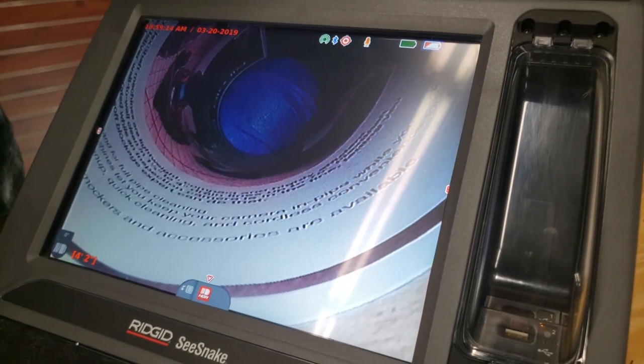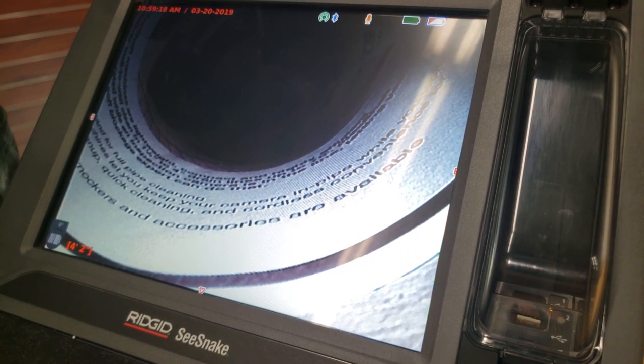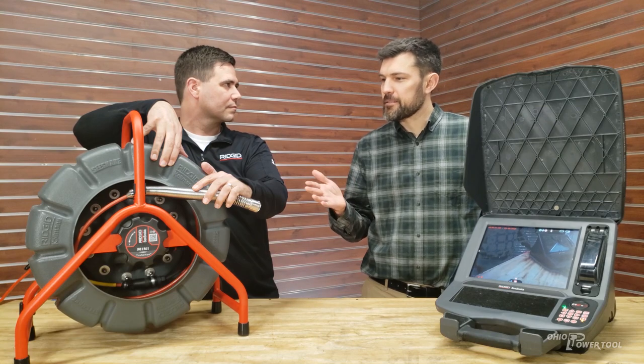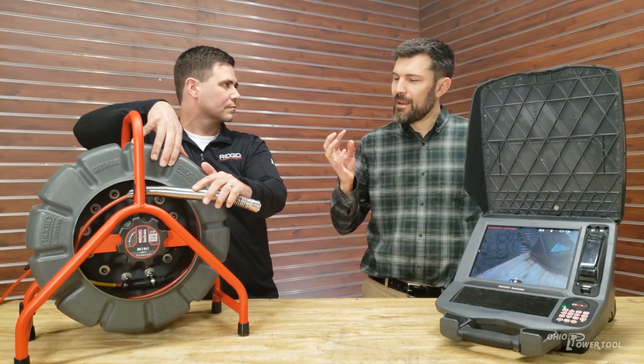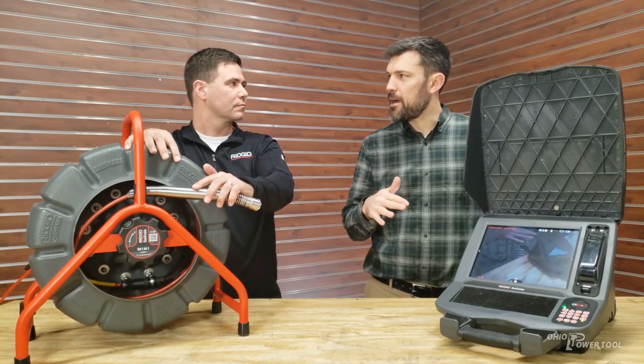Just having that option is really helpful. If you don't know what you're looking at, you can toggle and maybe you get a better look at it. So in the grand scheme of things, when you're looking to buy a new camera, it's not a huge investment difference between TruSense and not.